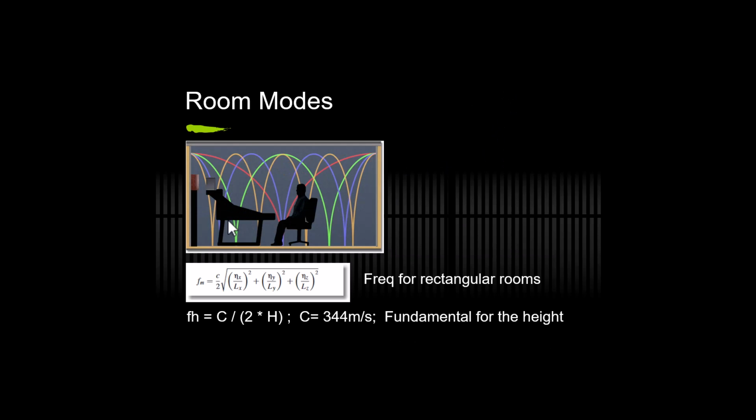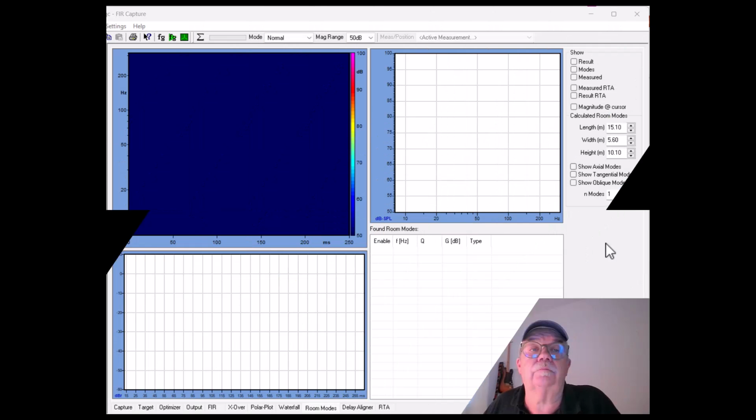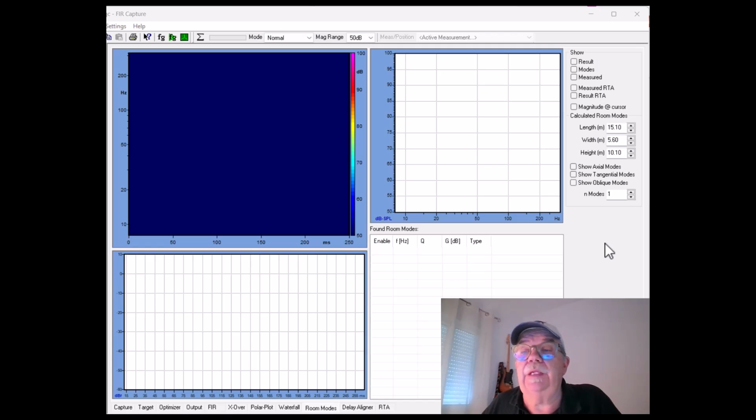As you can see in this picture, the room resonances have a fundamental frequency and then harmonics. For example, if you have a room which is quite large, so the fundamental is around 10 Hz, then you can expect harmonics at 20, 40, and so on. You can see that in this formula. That is the number of harmonics here. We have included that calculation in the RoomMode tab.